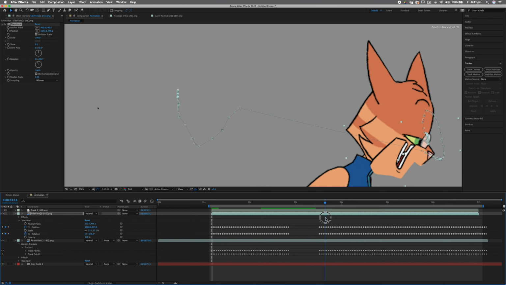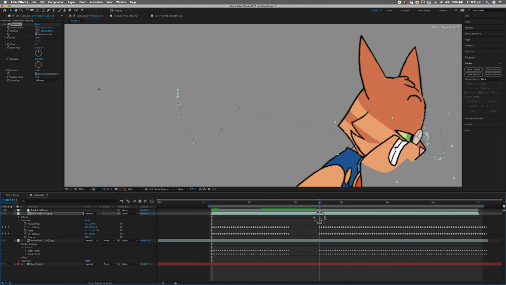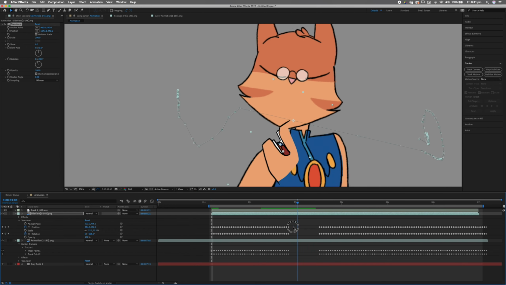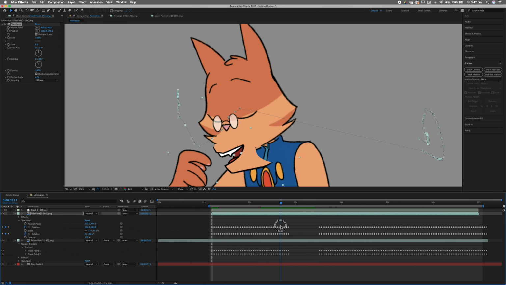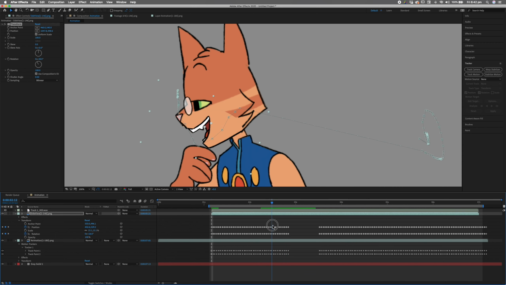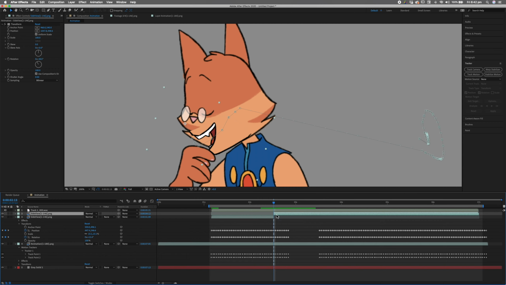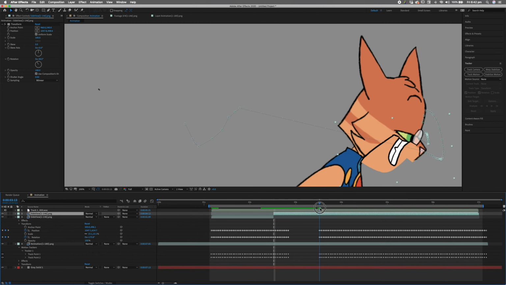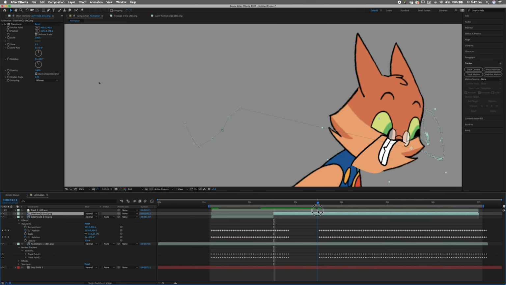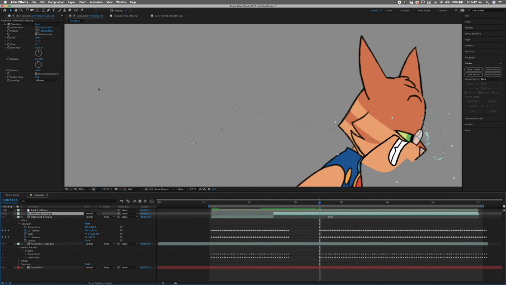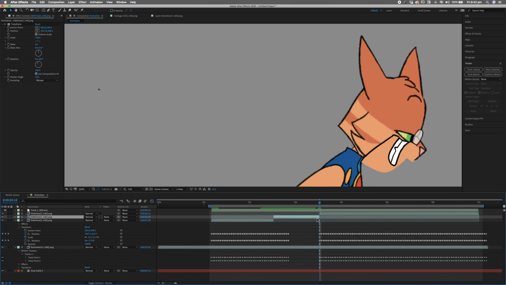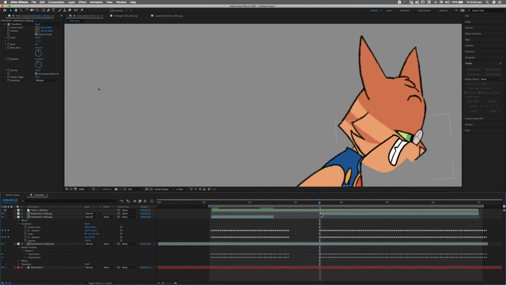And then when we get back to our side view, we can see it's flipped upside down, but that's quite all right. What we're going to do is split this layer into 2 side views. So right when it switches to 3/4, I'm just going to press Command Shift D. It's going to split that layer and go to the next point where it turns right here. Press Command Shift D again, and we can delete this middle one.